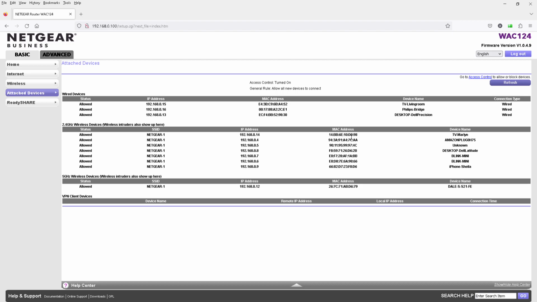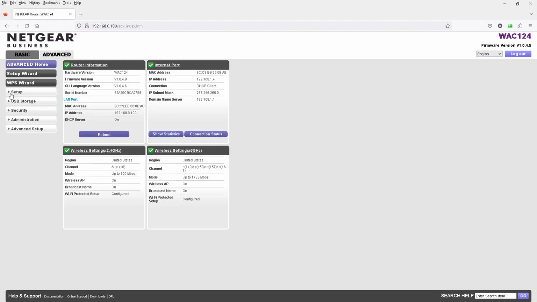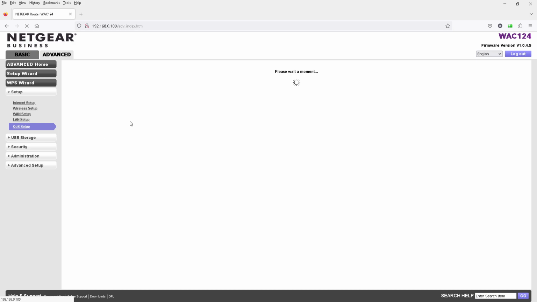So in the case if your device is in the list of unknown, then you want to write down the last part of the MAC address. Let's say 97.4C, unknown. You want to write that down. Okay, you wrote that down. Now let's go to the Advanced tab, go to Setup, Quality of Service Setup, QoS Setup. Click on that.